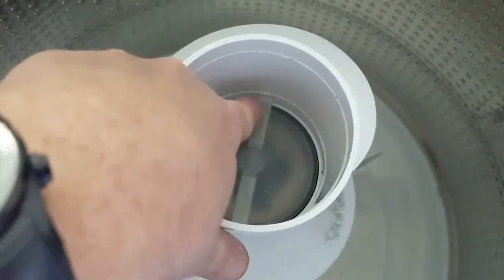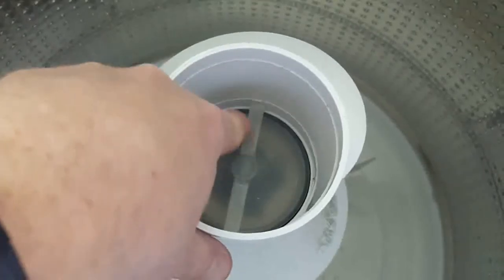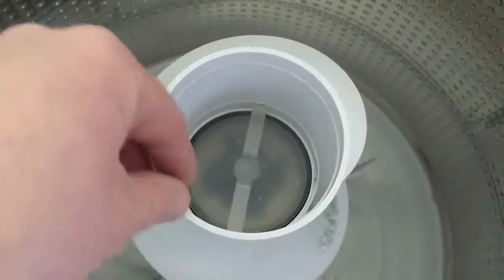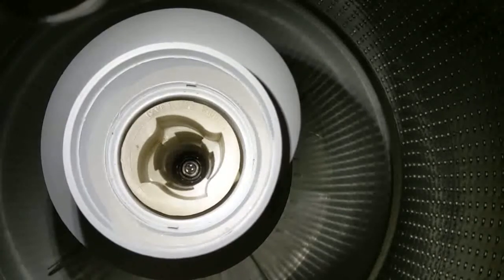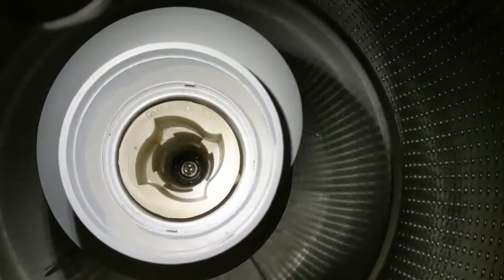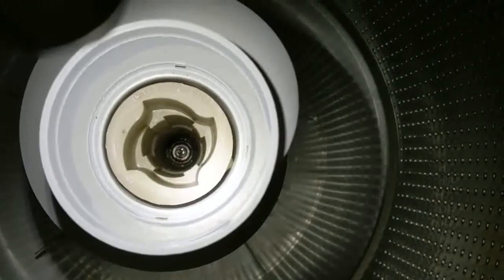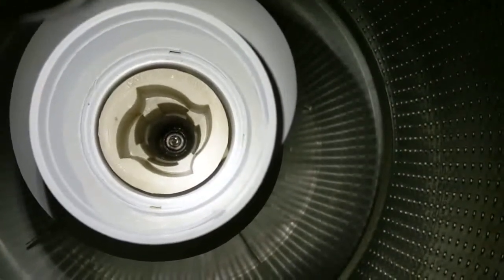Your next step is going to be removing this plunger seal. There's these plastic arms right here. Notice the position of the ears on the end of these plastic arms because you'll need to replace this seal once you get the repair done and you're putting everything back together. This is the point at which you will need your drive, your 7/16 socket, and the extension. That bolt that you can see at the bottom here is what attaches this agitator assembly to the drive shaft underneath the tub.